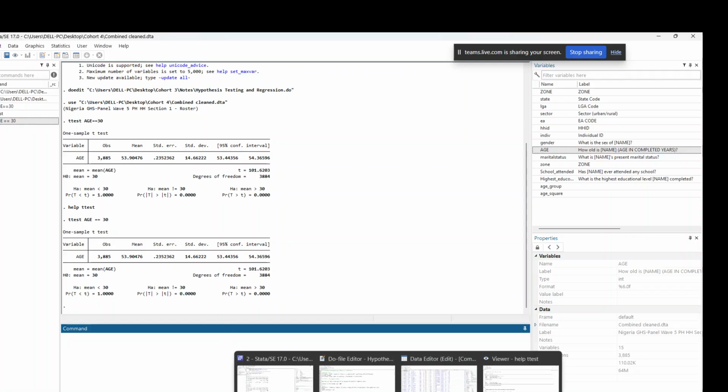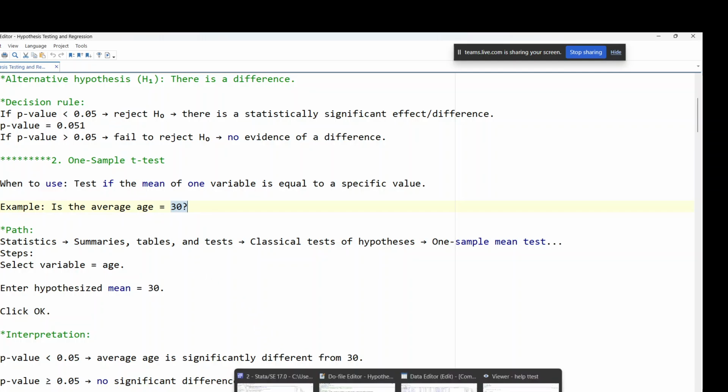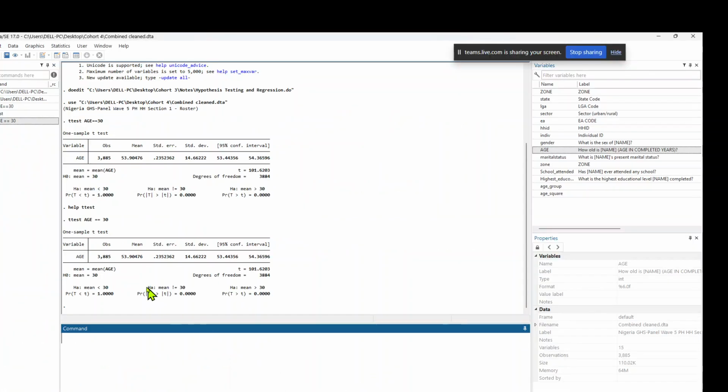The decision rule is that if the p-value is less than or equal to 0.05, you will reject the null hypothesis that is saying that the mean age is not different from 30. So we reject it. It is not correct. This result is showing us that it is statistically different from 30.